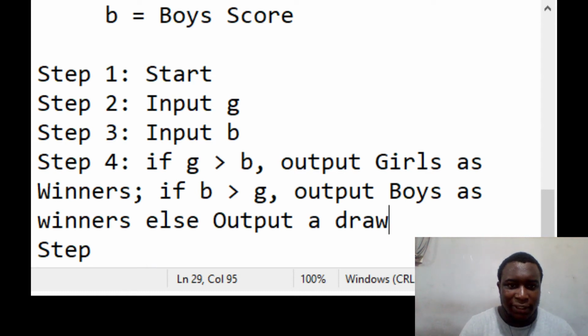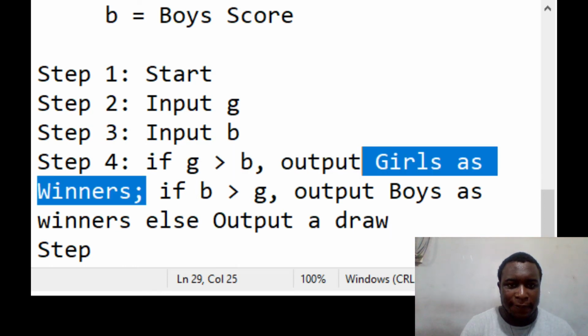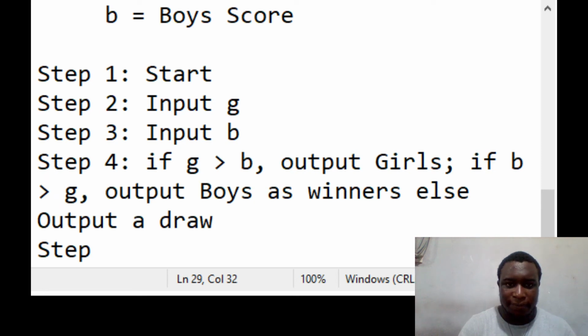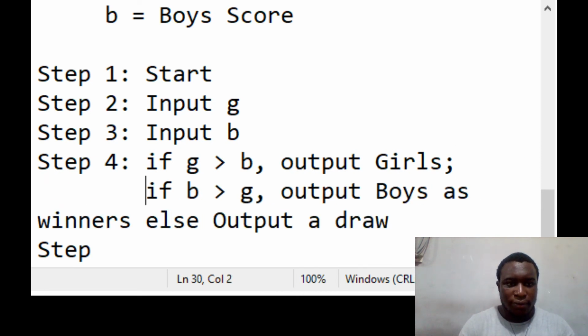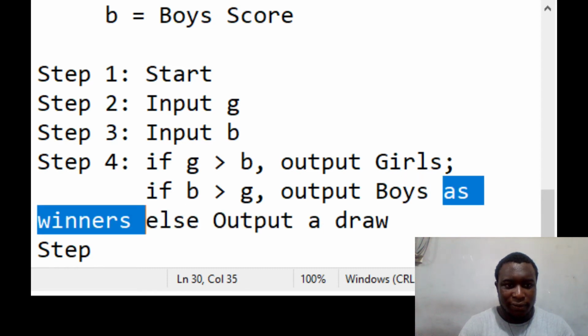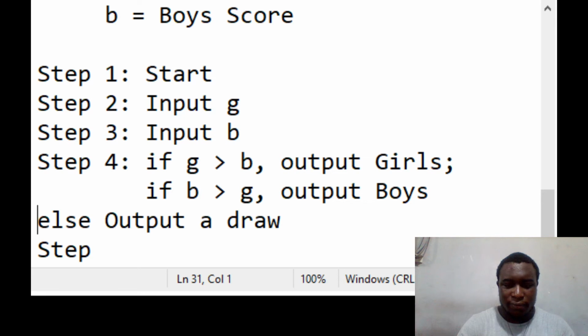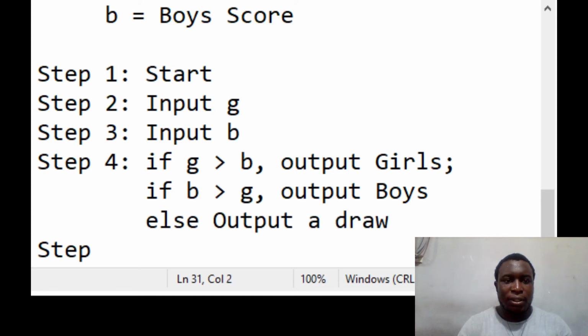Let me make this tidier. Output girls. Output boys. So see what I have here.